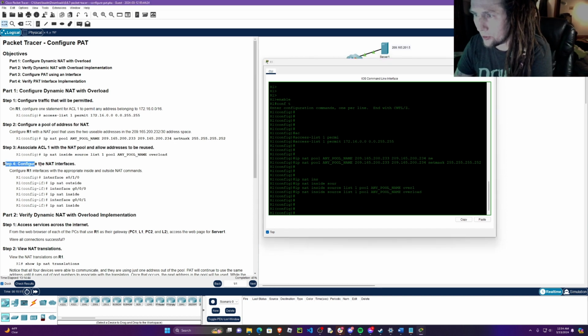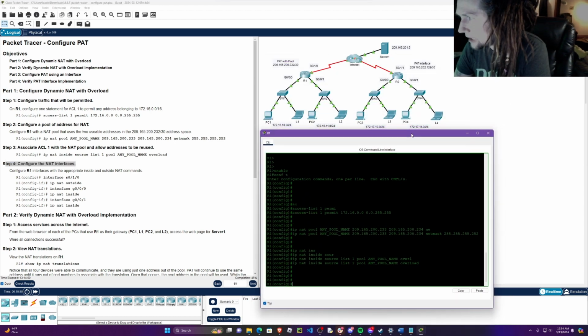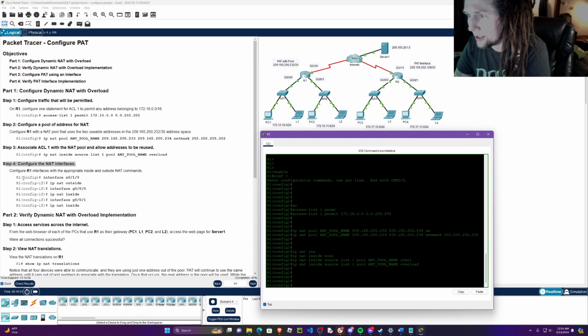So on step 4 here, we're going to configure the interfaces, right? So let's look at our topology here, all right? We're going to configure the R1 interfaces with the appropriate inside and outside commands. Now this one is going to be a little bit different than the previous labs. We have 3 interfaces connecting, okay?